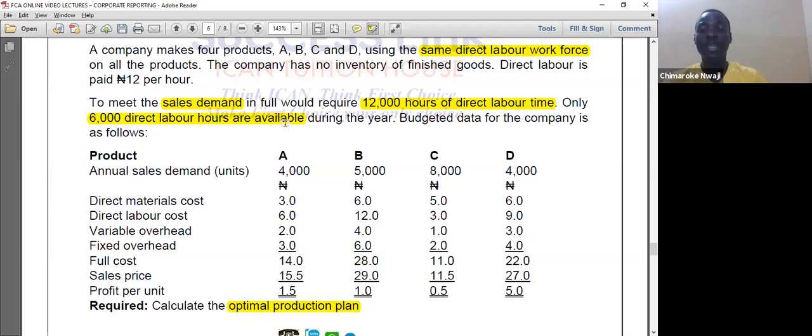But sometimes they might give you 2. For example, we have direct material costs, we have direct labor. They might tell you the number of direct material that is available. They can also tell you the labor hours that is available. They are asking you that among the 2 of them, you should determine which is the limiting factor. If they tell you that, then you do what we did in example 1. But now, no need to do what we did in example 1. So we just carry on.